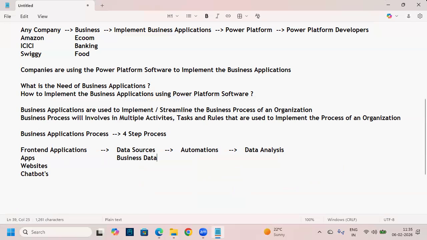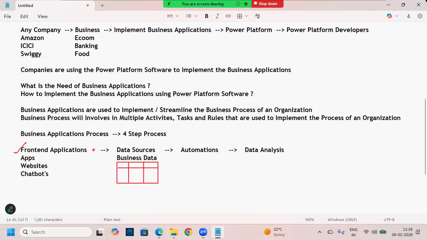Business data will be stored in tabular format, guys. In the data sources, companies store the business data in the form of tables, in columns and rows.